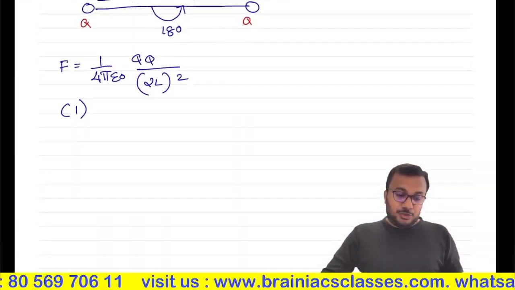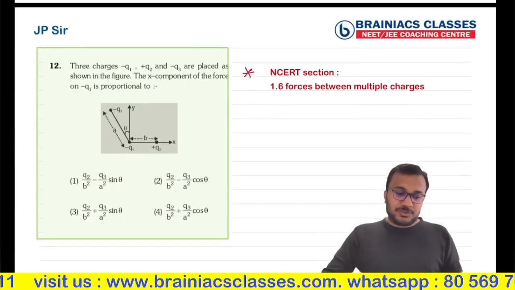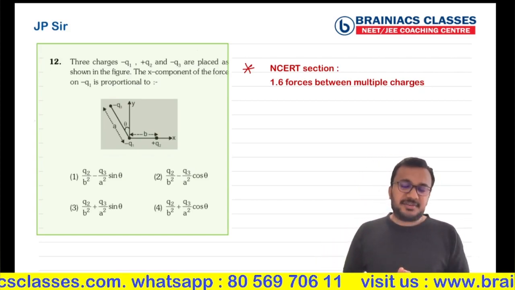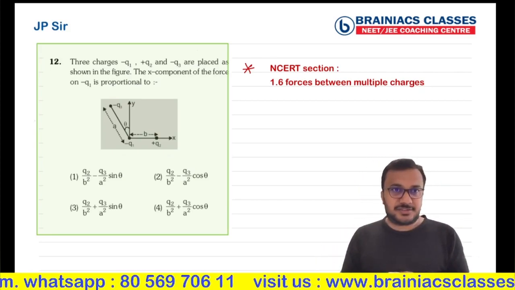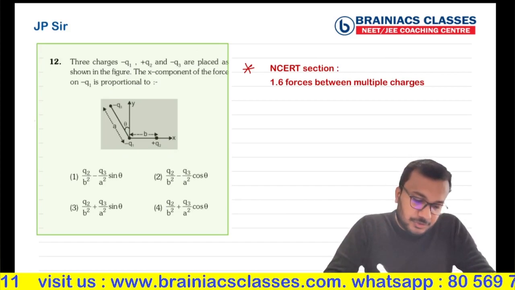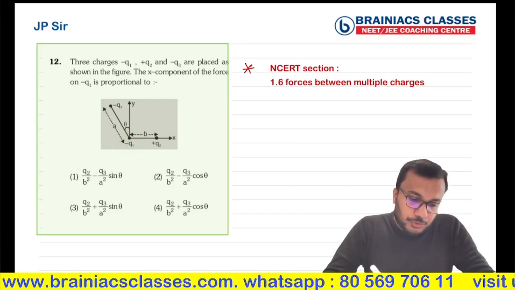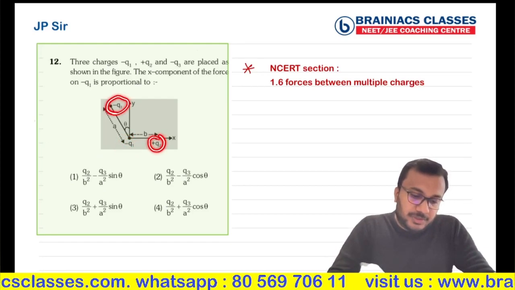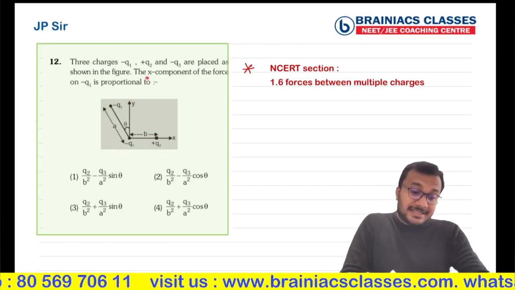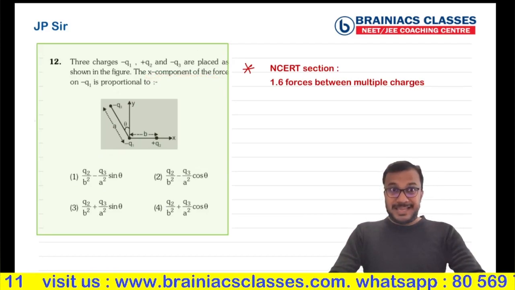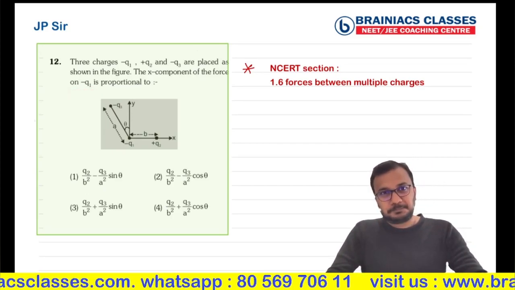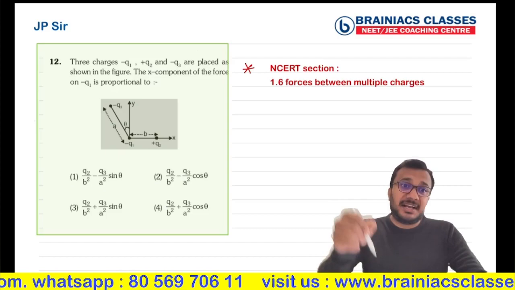Question number 12. This is, if I remember correctly, a previous year NEET question. So let's read this question. 3 charges, minus q1, where is minus q1? Here, minus q1, q2 here, and q3 here are placed as shown in the figure. The question is asking the x component of the force. X component of the force on where? On minus q1.